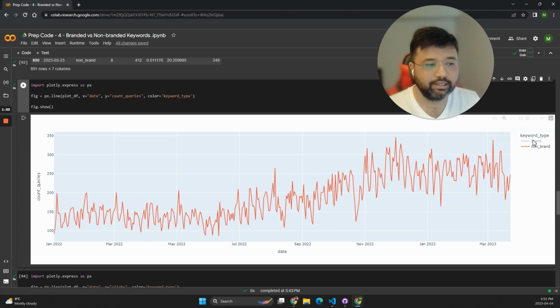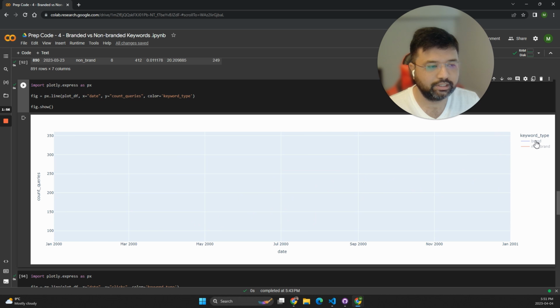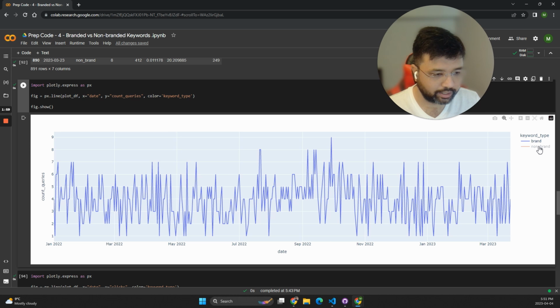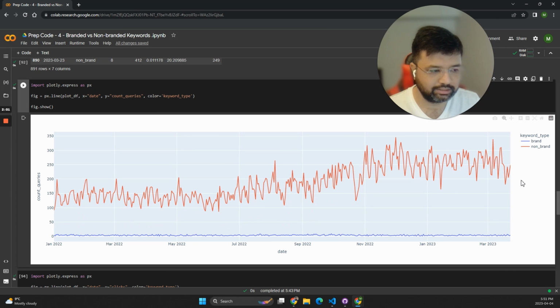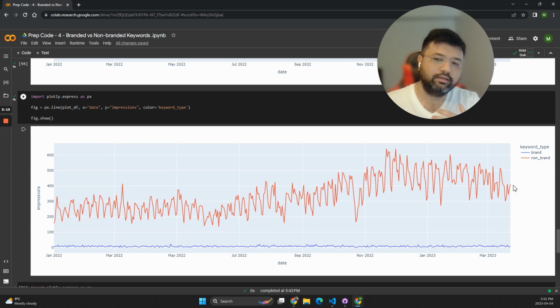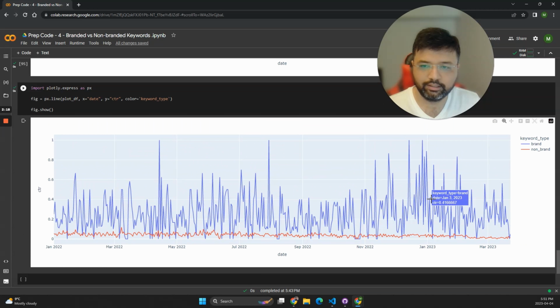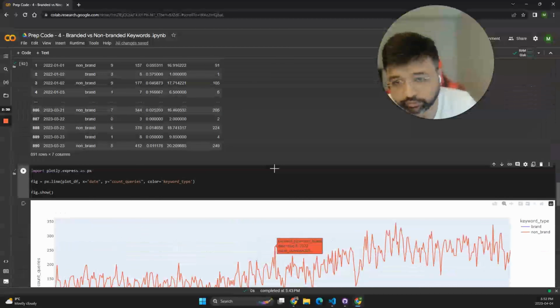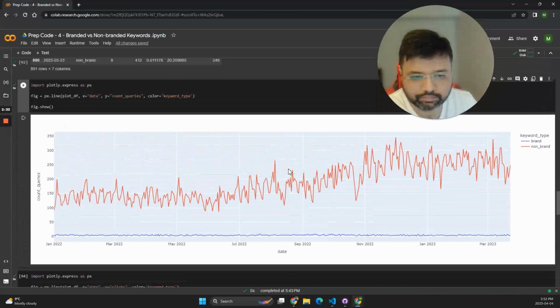You will also be able to interact with it and see, let's say, how many branded queries you rank on, and how many non-branded queries you rank on. Then you could also view how many clicks you drive from the different sets of queries, branded and non-branded, and how many impressions you could drive from branded and non-branded. And then here is the last one, which I don't think really makes sense, but you could also plot the CTR between brand and non-brand. So we are going to go into the detail. I hope you like this visualization.